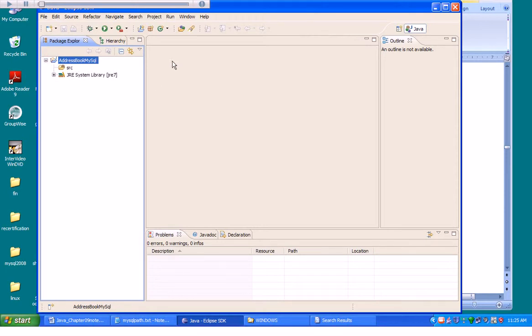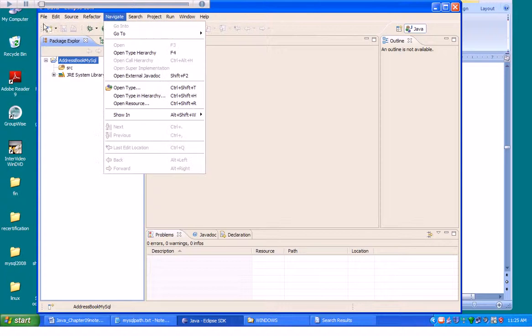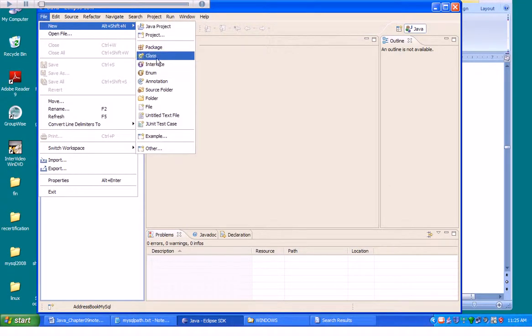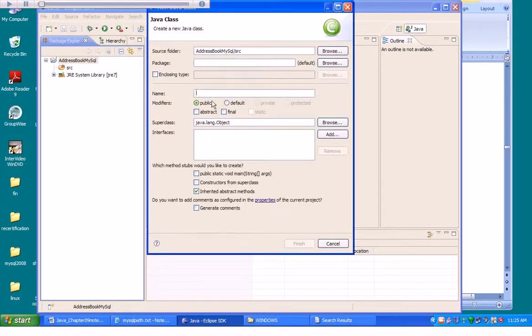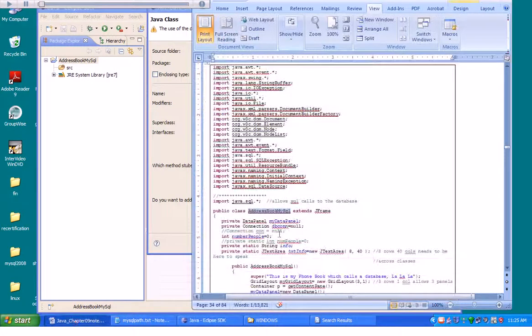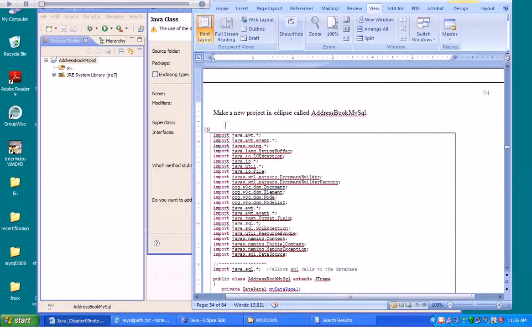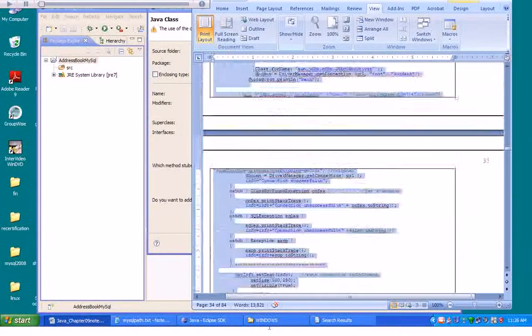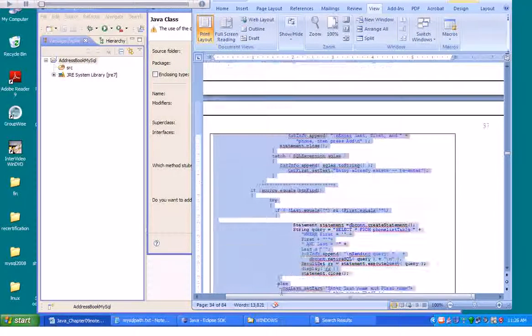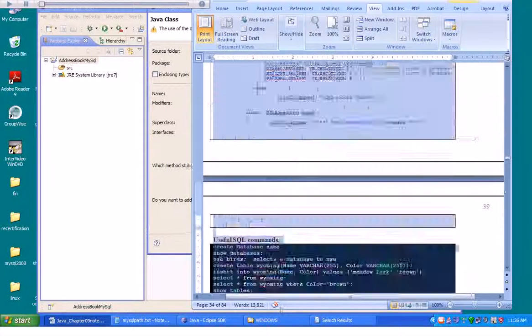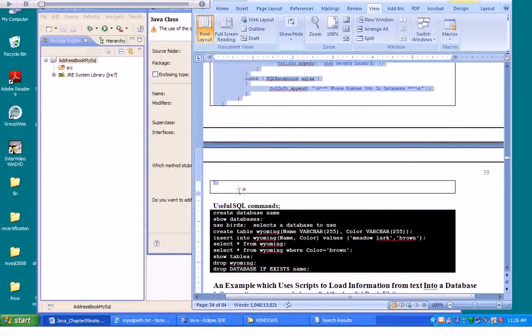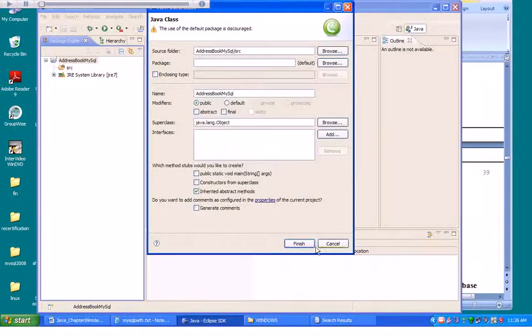Now, I need to create here a new class, and it will have exactly the same name. And now, going back to my notes, it's important that we highlight the whole program, beginning to end, and let's just paste it into here.